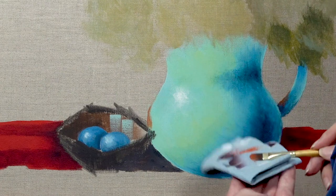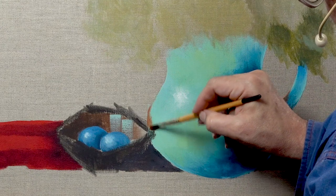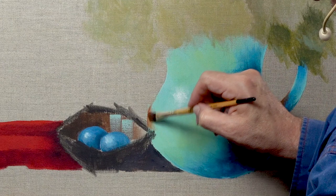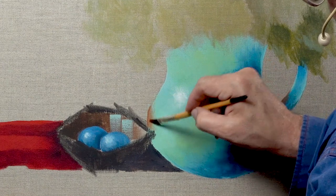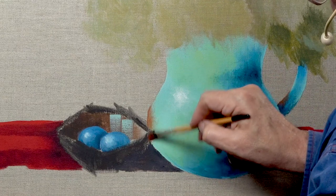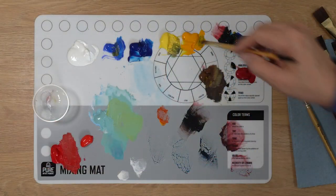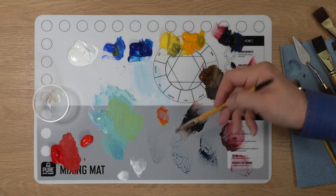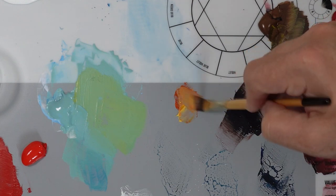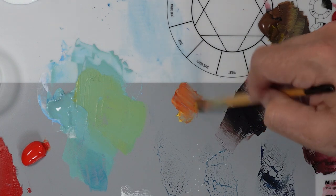I'm going to wipe the excess paint off on my shop towel. And then I'm just going to stretch this orange color inward a little bit. And make sure that we don't have a harsh edge there, but that the color is stretched out and creating a soft edge. I'm going to add a little bit of yellow light to this mixture, making it a lighter, brighter orange color. I could add a tiny bit of FolkArt red light to this.